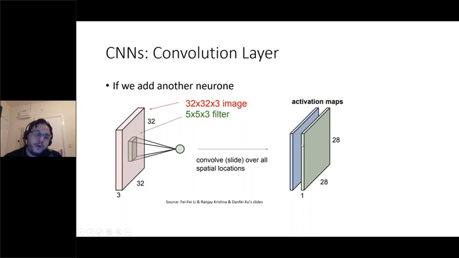If you want to compute the number of weights per layer, we just look at the filter size and how many activation maps we have. So here we have 2. It means the total number of weights for this layer will be 5 by 5 by 3, multiplied by 2. So 76 times 2, which is 152. This is how we compute the weights.